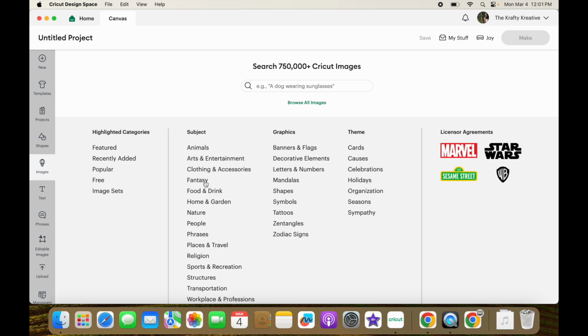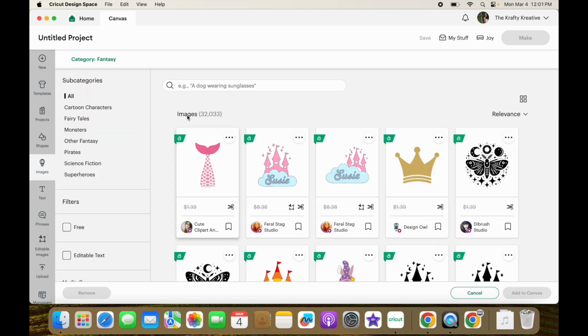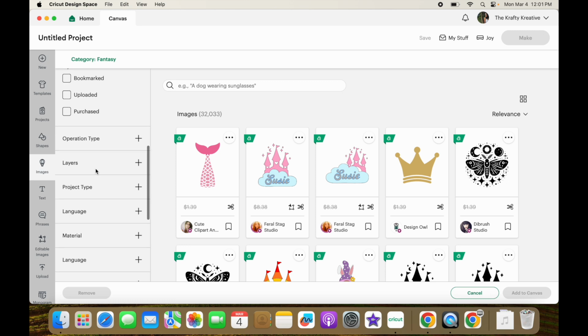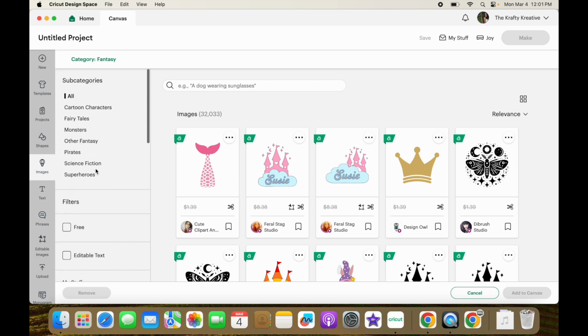How it works is you would just click and it would bring up a bunch of images associated to that category. You could continue to filter even more in your subcategories here. And then you can also filter depending on the type of project that you're doing, operation type, language, materials, etc. Again, we'll get into more detail in that. This is just a brief understanding of what Design Space is and the interface.